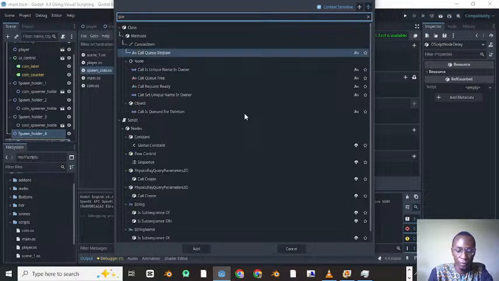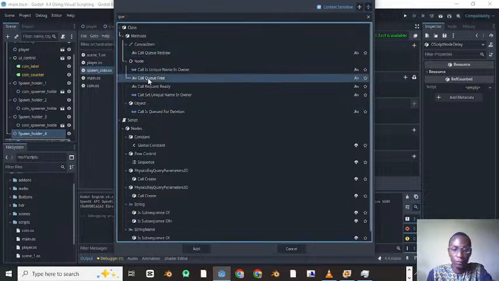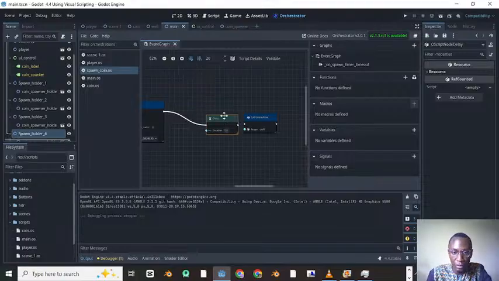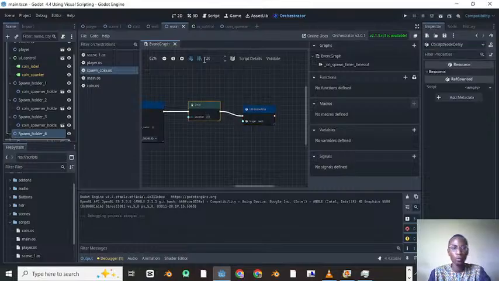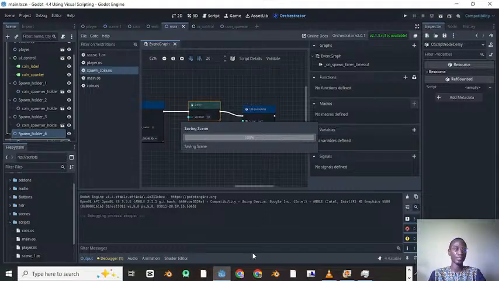Queue free, and then we'll just put this here. I think I will make this 1 second. Let's see if this works. That means we'll need to work on our code more to verify what is lacking.